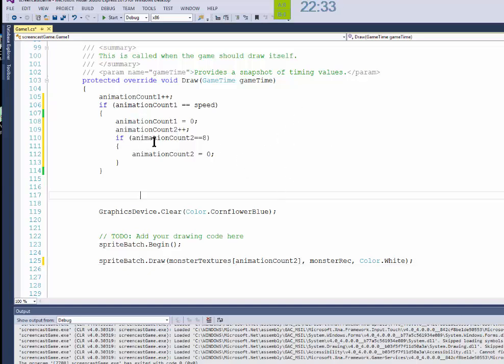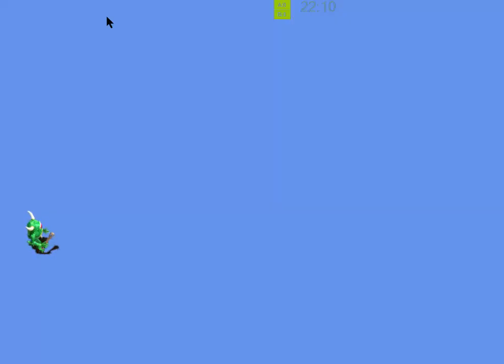So what happens is animation count 2 is only updated periodically instead of every single time. It's only updated when animation count 1 equals speed, and that isn't always going to be true, because animation count 1 is going to be cycling between 0 and some number. Only when it hits the high number do you update the texture 2D image.